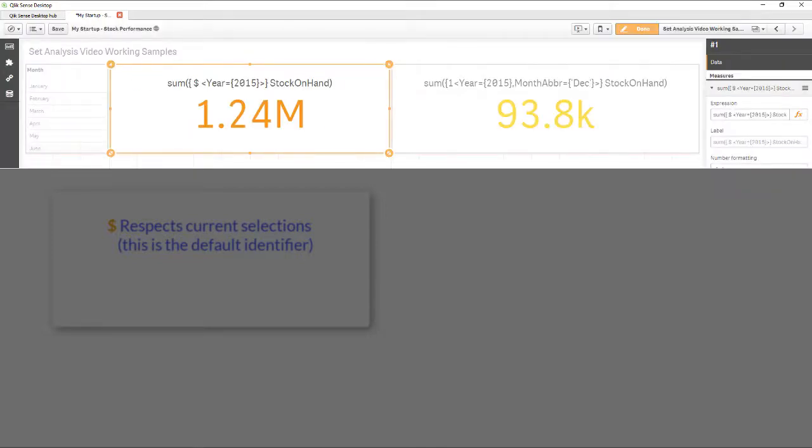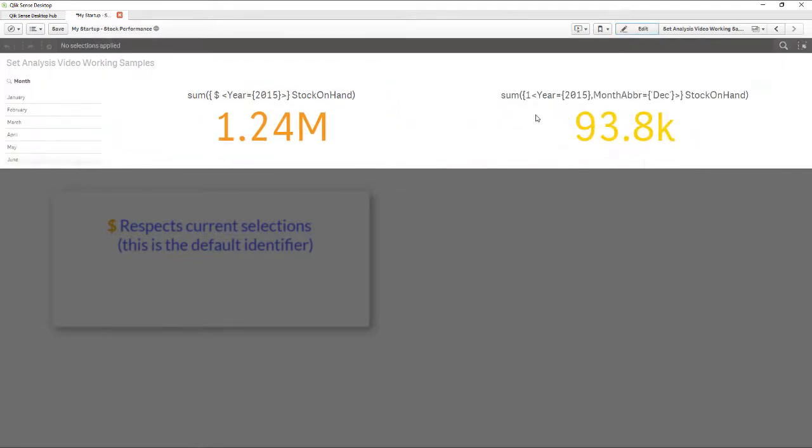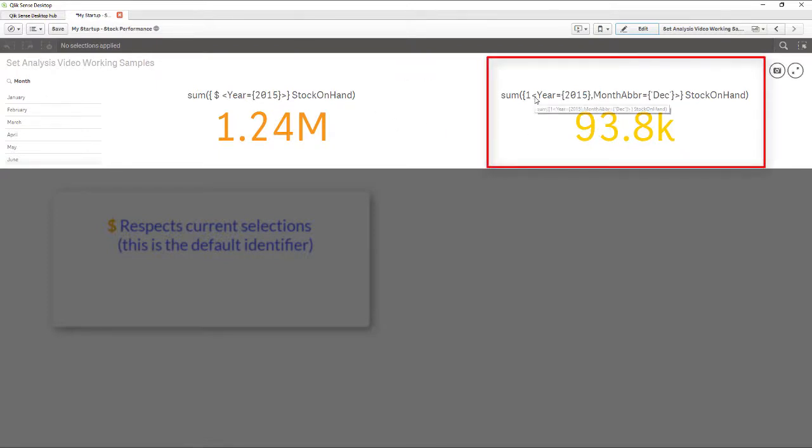Now, if we had more than one set of data in here for many years, then of course year 2015 would force the data selection for 2015 and all of our month filters would be applicable. So for this case, it's fine to leave it there. It explains the expression a little bit further. So if I click done, notice two things will happen. This expression on the right here will not change, because it's not going to respect the current selections of the user, is it? It's actually going to just say, I'll use everything that's available, thank you very much.